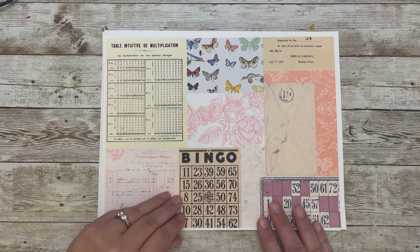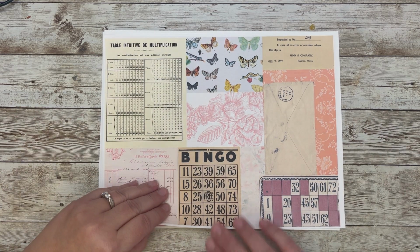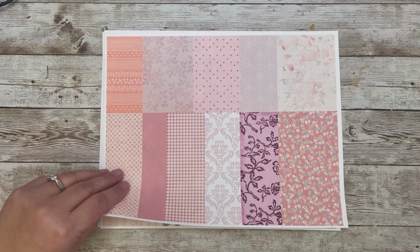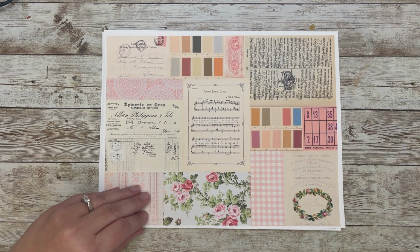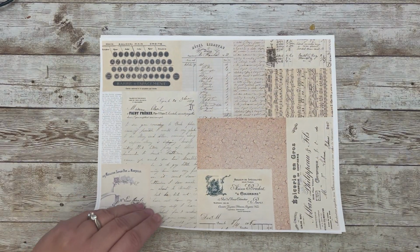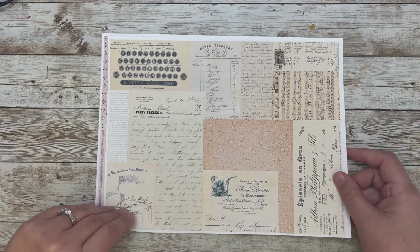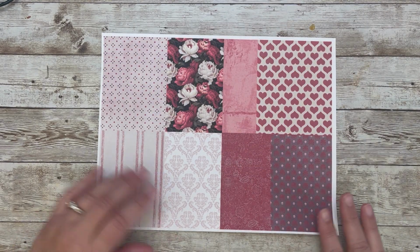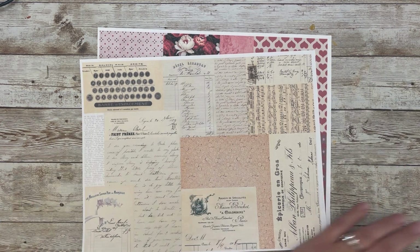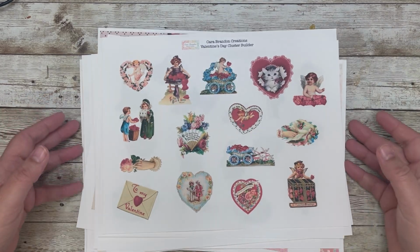And then we have our background sheets. They're collage sheets that can be cut apart in all sorts of different ways, and these could be the back of the cluster. So we have lots of different pinks, and another one with fun typography and different flowers. And then there's a neutral one. This could be awesome just in a junk journal, for a junk journal page. And then we have more of the pinks and reds. So again, there's 13 pages, and you can just go to town and make clusters and clusters.